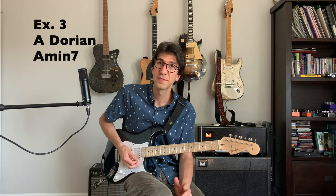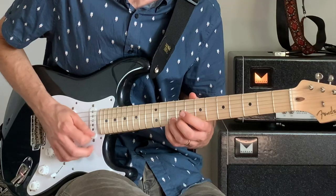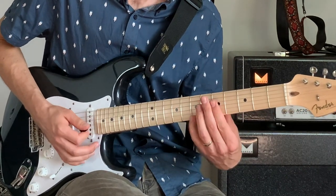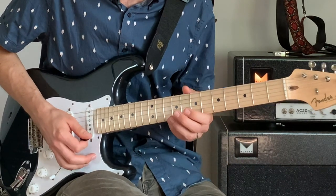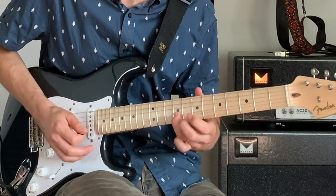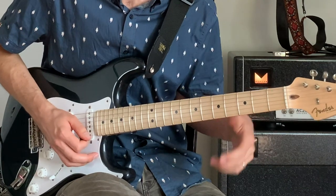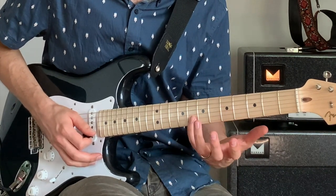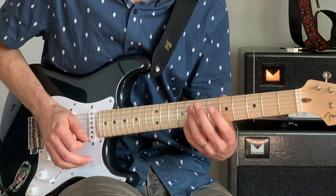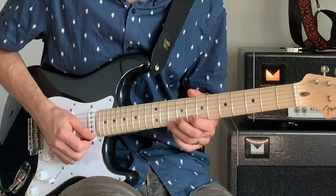Another A minor 7, kind of a Dorian idea that Jimmy Herring uses, involves using 4th intervals. For this idea, we're going to be playing around the 10th fret — I use my 3rd finger and my pinky. It almost looks like a B minor pentatonic shape, even though it's happening over A minor. So we have D to A, then to B, and then F sharp to E. The motif continues. Then the line continues starting on the flatted 7th, the G, to the D, back to the G, then to E. Then C, A, and then sliding into the D. Here it is slowly, broken down.